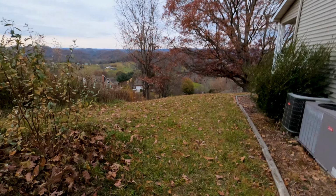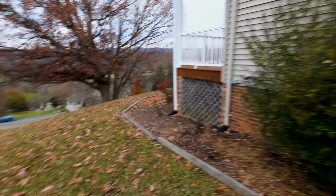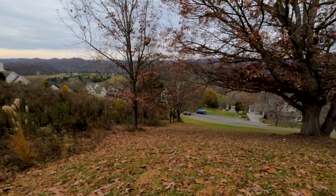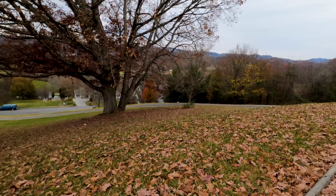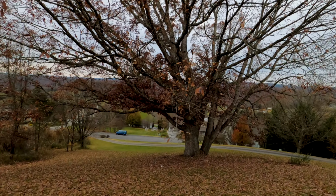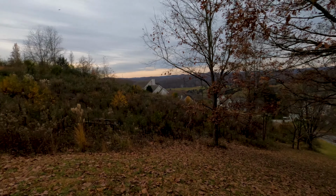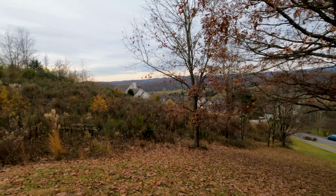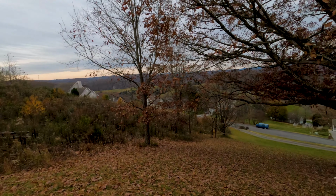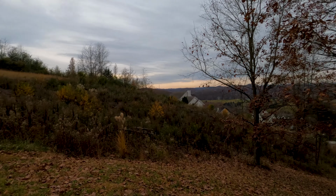And over here is the noisy side of the house, where our heater is currently blazing away because it is rather chilly. And back around to the front of the house, our huge maple tree. And this is another empty lot that's next to our house. I'll end up blazing a little trail through there, probably clearing some of that out a little bit, since we don't expect anybody's going to be buying that anytime soon.